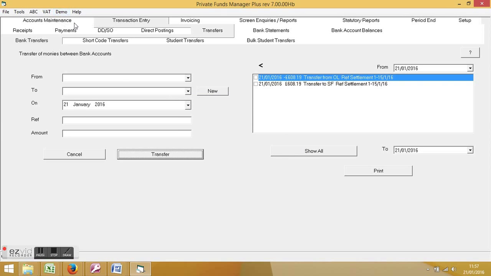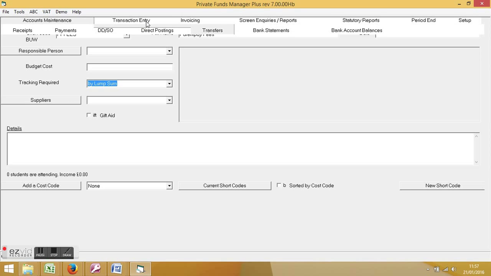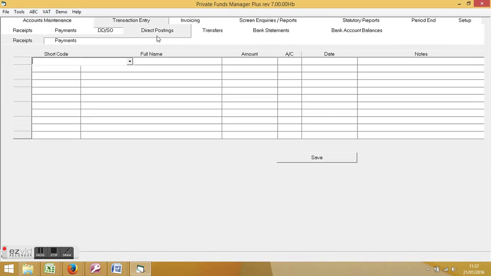We also have to enter the fact that some fees have been paid. You may or may not have a short code for ParentPay fees. If you want one, obviously create one. And then to process, every time fees are deducted, we use direct postings and payments. We choose ParentPay fees account.